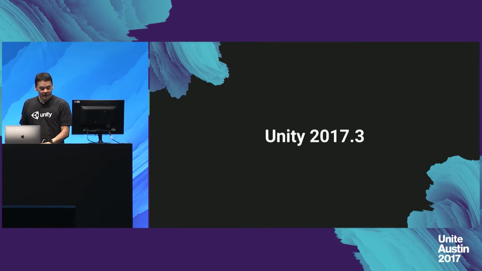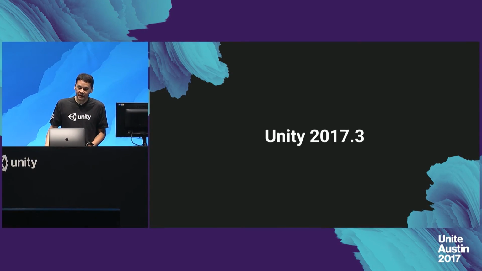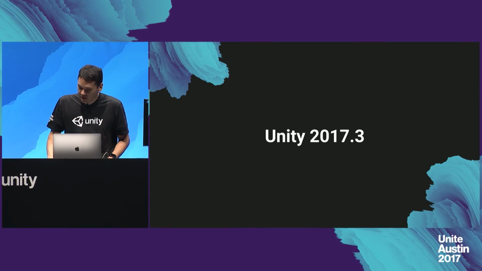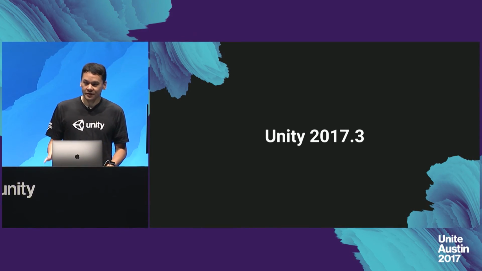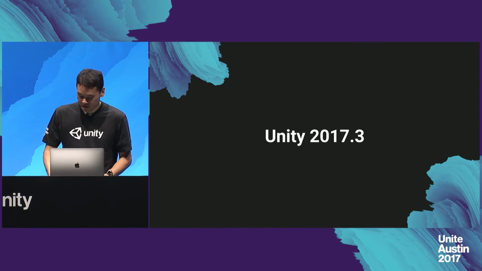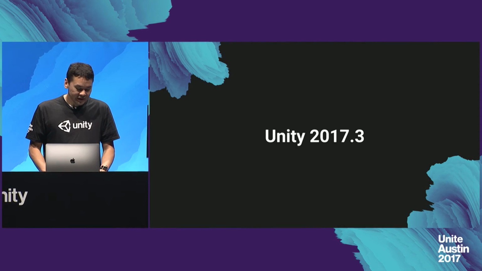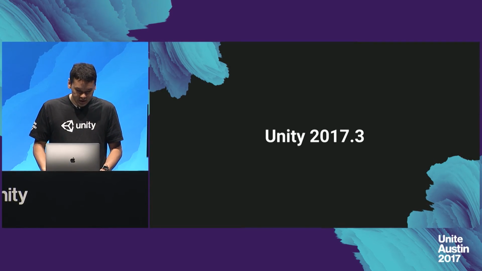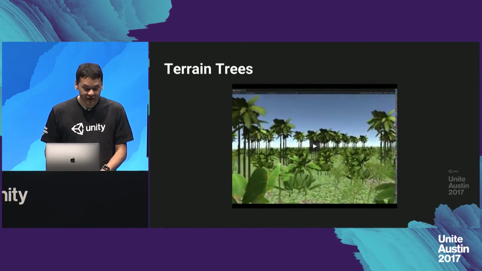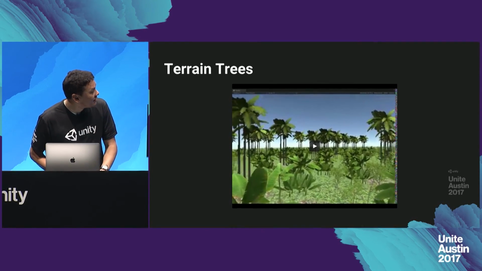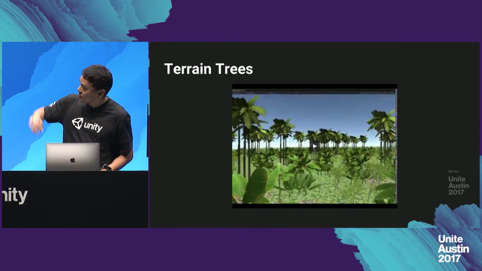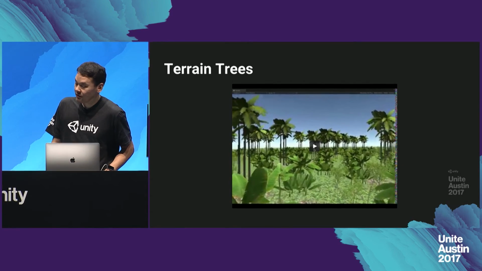Okay. Thanks, Rob. So I'm going to talk a little bit about Unity 2017.3. In particular, as you can see from Rob's talk and all the other stuff we've discussed, there's a lot of specific stuff you need to do to properly support XR. So this is a really good example of one of those situations. I have this video here. How do I even play it? Okay. It's of the terrain, and there are some billboard trees placed on this terrain.